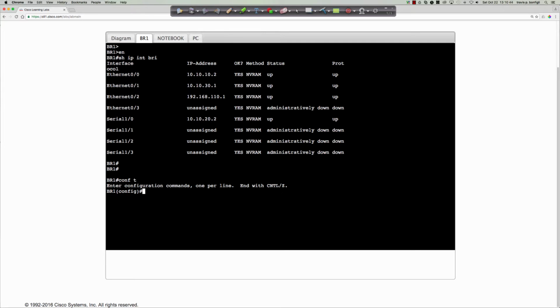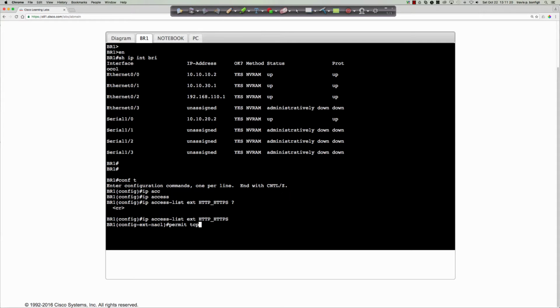And so the first thing we need to do is create an access list, and we're going to go for a named access list here, and we're just going to call it HTTP underscore HTTPS. And that pretty clearly indicates by the name of this ACL that we're trying to match HTTP and HTTPS traffic. And I actually forgot to put the extended in there, I believe, and let's make sure we're good here. Yep. All right, so IP access list extended HTTP underscore HTTPS. And then what are we going to do? Well, we're going to permit TCP.